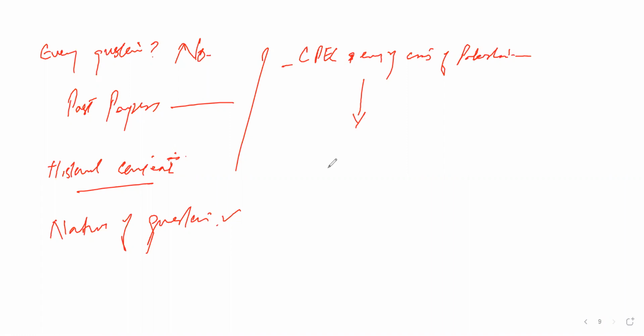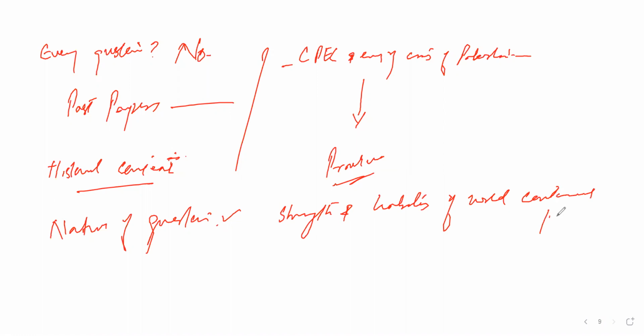So it's all about practice. But if you come across a question, strengths and liabilities of the containment policy, are we supposed to answer this question through the level of analysis? Yes, definitely. How the realists would see the strengths and liabilities, how the liberals would see them, how the constructivists would see them. So it's about common sense.